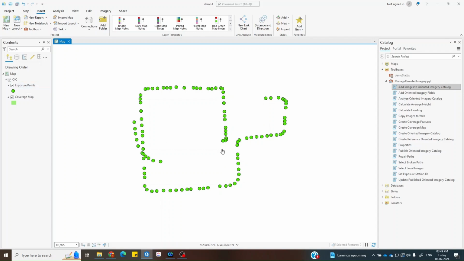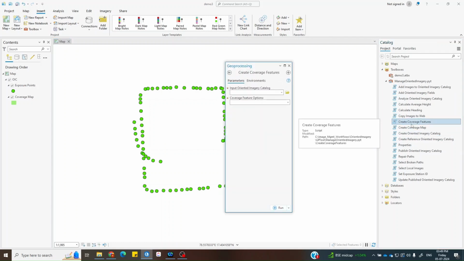Now we'll move on to the next step, which is Create Coverage Feature. Click here on Create Coverage Feature, select the OIC which we have, and from each exposure station, you can read about the descriptions in the provided manual to see what it exactly does.